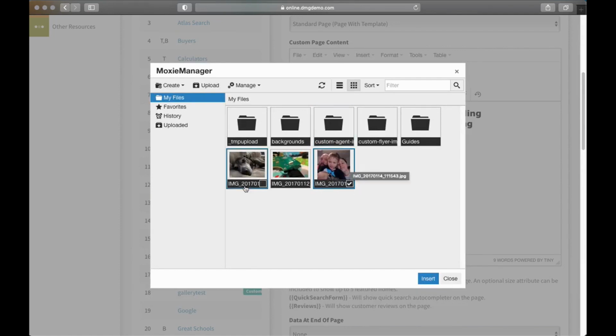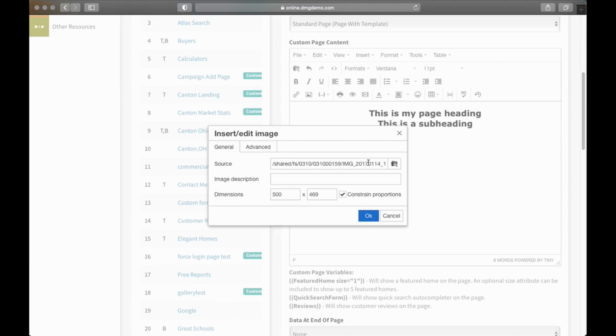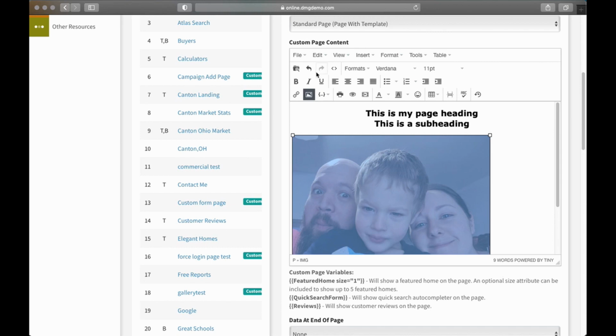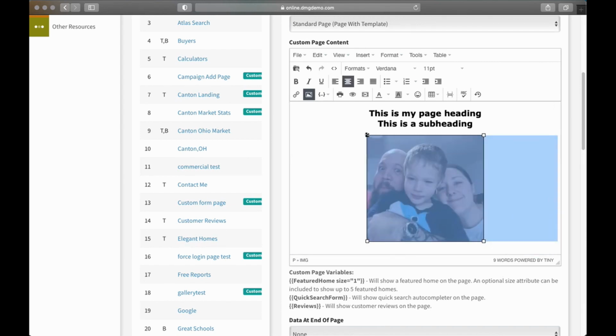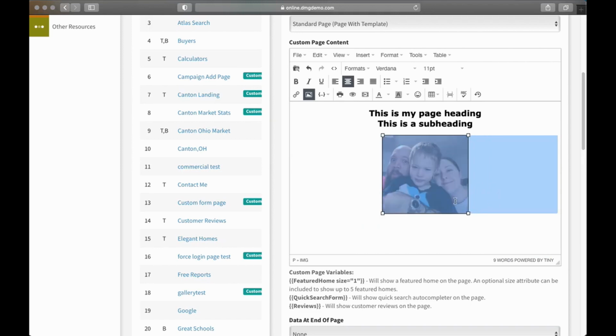if I wanted to save those changes, but once you have the photo you want all set up in here, you just click on it, and that adds it here automatically as the source. I can change the dimensions here if I want, and then just click on OK, and there's my photo. I can center that like anything else, and then I can also resize it here. So if I didn't change those dimensions, I can just use that to resize. So there you have it.